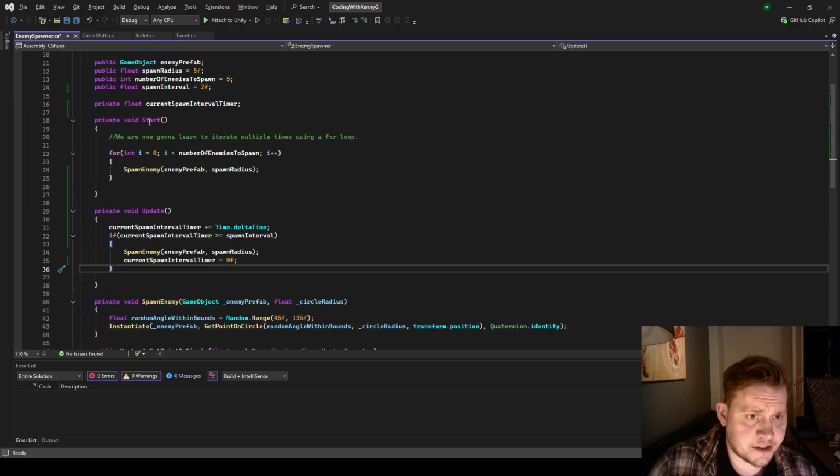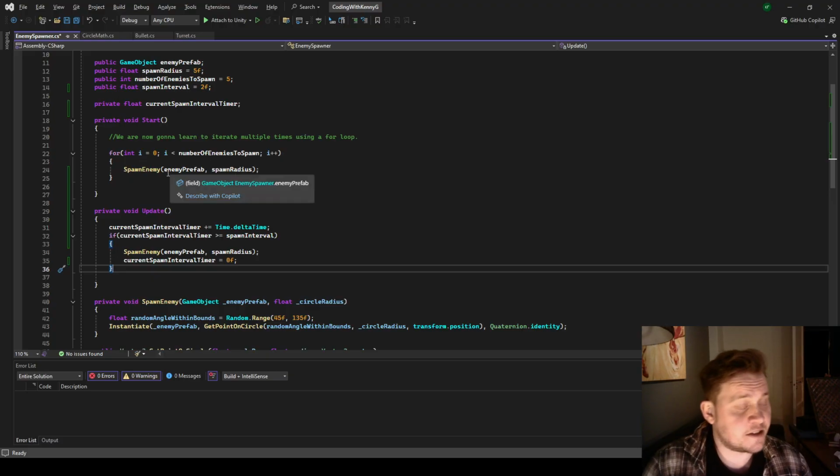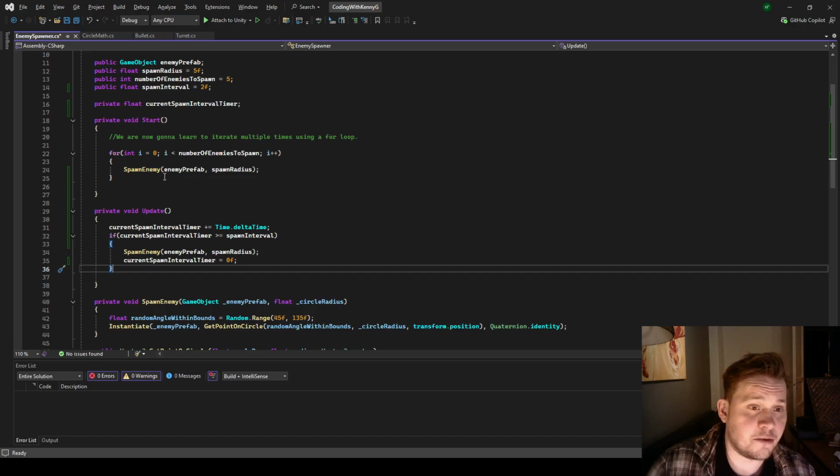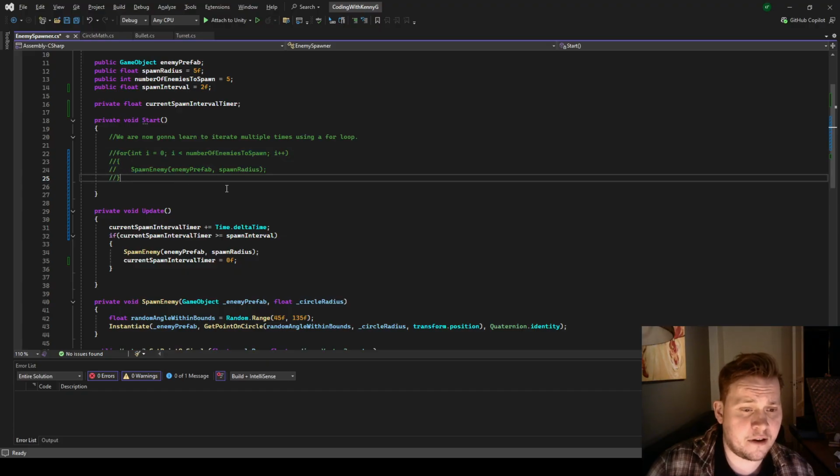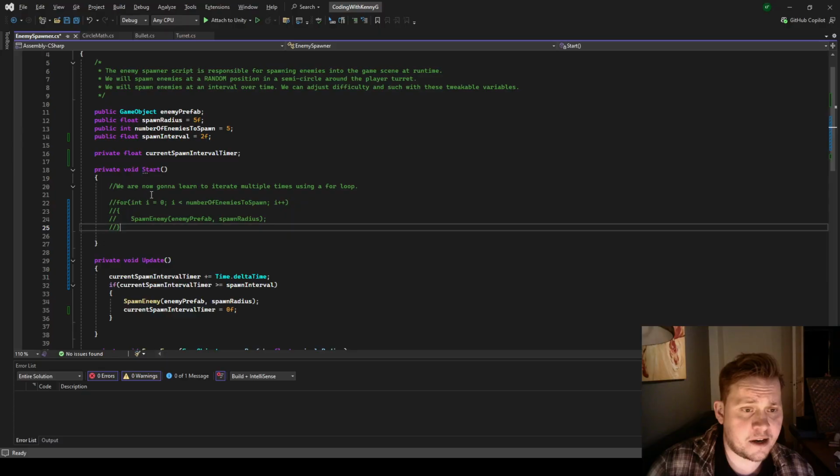In the start function where we call the spawn code through the for loop, I'm going to select those lines and press Control K C in order to comment out those lines of code so they are not being run.